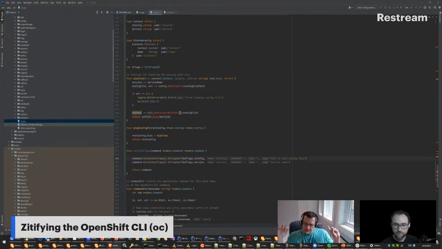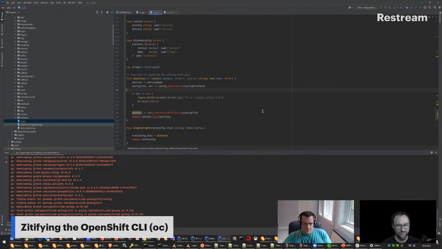Ken, off the top of your head, since I have literally never used OC, have you used OC? Yes, I've used it to log in. Is it directly compatible with kubectl? I think I can do an OC get pods the same way. I didn't really understand that it was a kubectl fork when I first started using it. So I thought I was supposed to use it to log in using the OpenShift identity integrations and then start using kubectl.